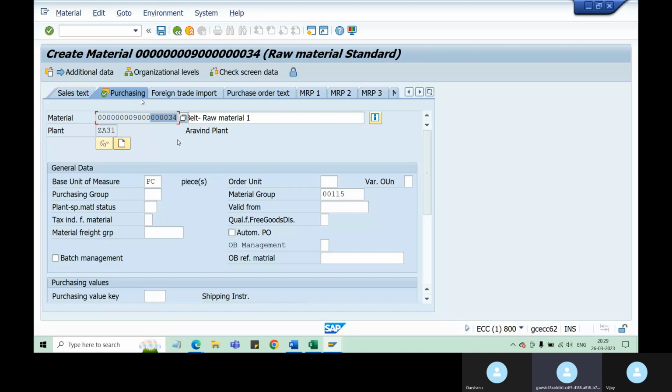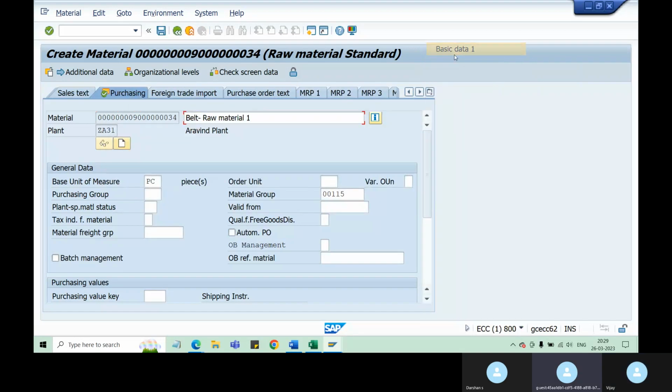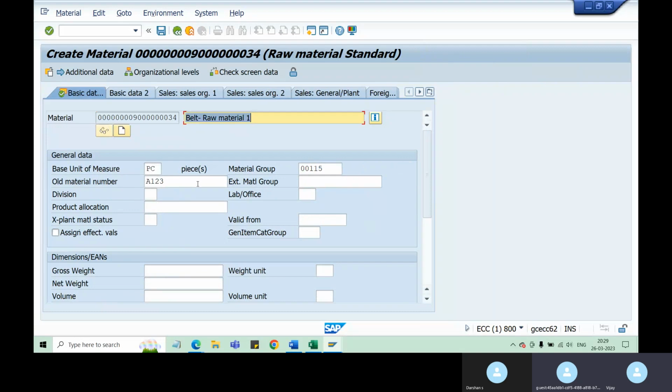My question is, say I have filled basic data and come to the purchasing tab. Now again I want to make some changes in basic data, say in the old material number, I have written it wrong, so I am just making it 4.